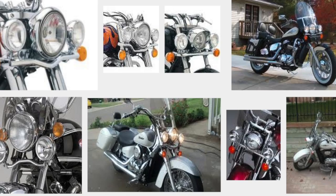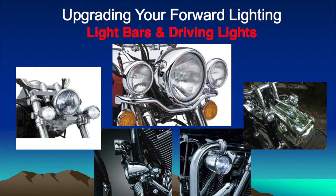Now let's take a second to talk about driving lights. Traditionally, the driving light bar was the only thing that people put on the front of their motorcycles. Why? It was convenient and it worked great for those classic looking motorcycles. Today, there are so many options out there when it comes to putting aftermarket or auxiliary lighting on your motorcycle. You can mount them to your frame, your forks, your highway bars, your handlebars. You can mount these things just about anywhere.